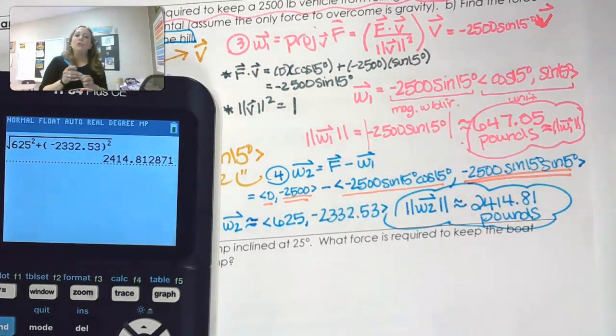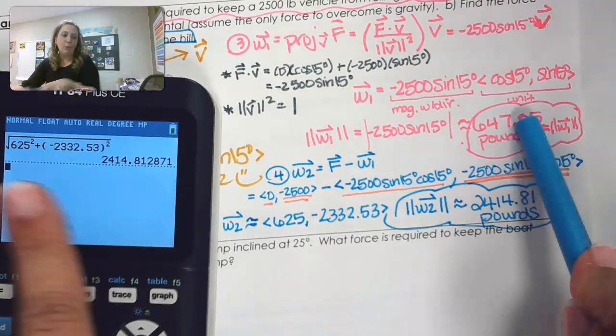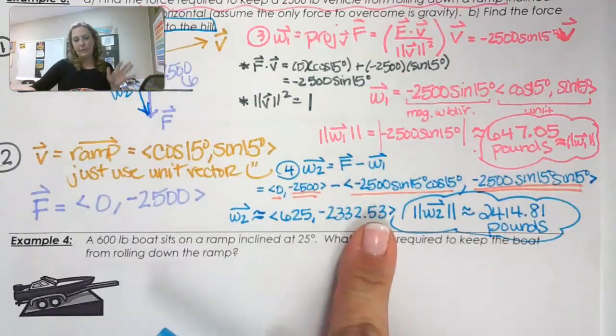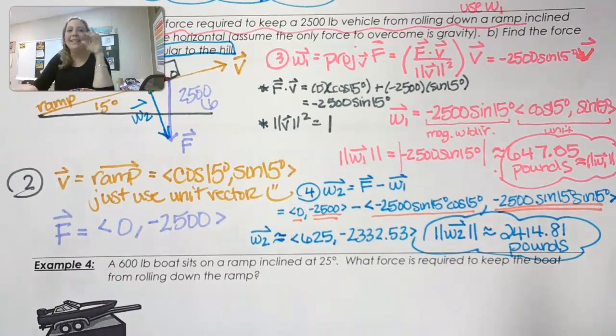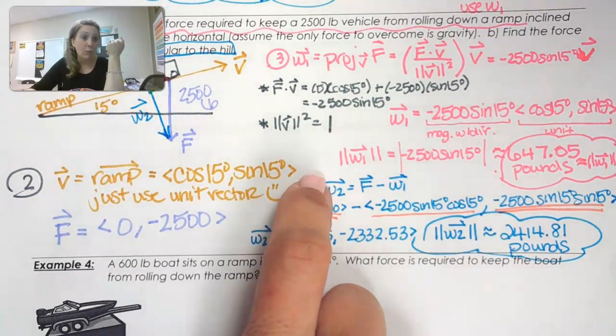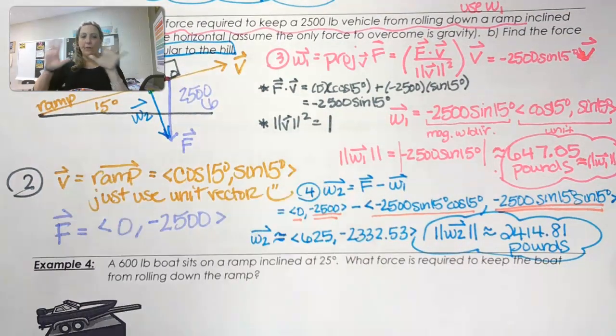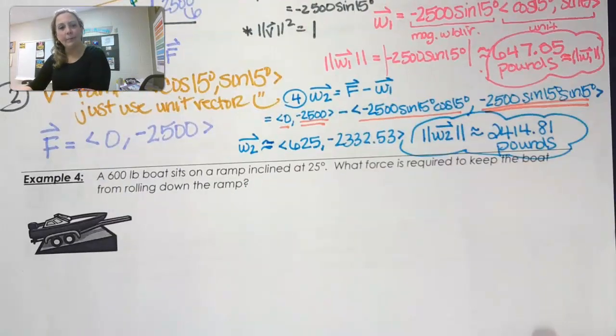Okay. Usually we stop at what W1 is, but we're just trying to drive home the point that it's W1 and W2 that make up that vector F, okay? Now, the nice thing about these problems is that once you've done one, once you've absorbed that, they're all going to be a piece of cake. Let's look at example 4.